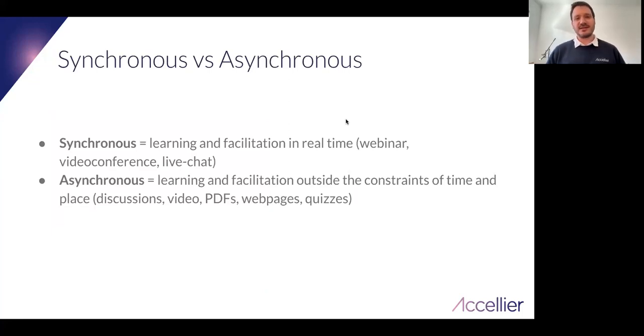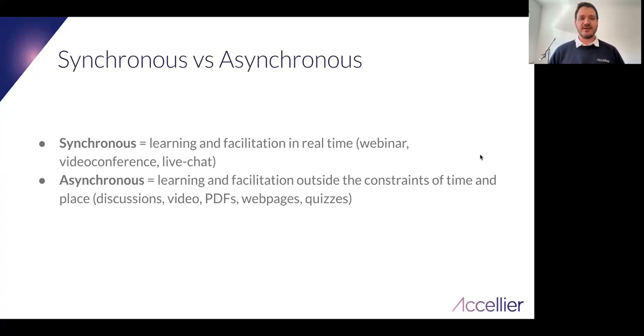Here are two terms that are very commonly referred to in e-learning as well: synchronous versus asynchronous learning. So what we're doing right now is, what is it, synchronous or asynchronous, for those in the know? Is this synchronous or asynchronous learning? Yep, it's synchronous. Thank you to those who've added in the chat there.